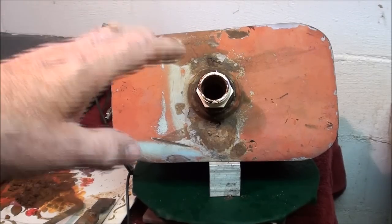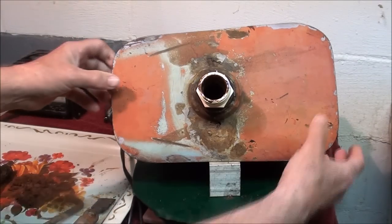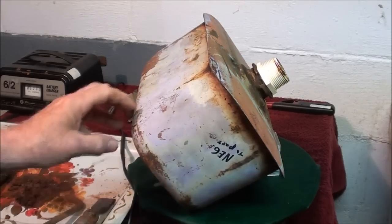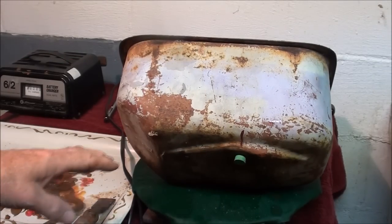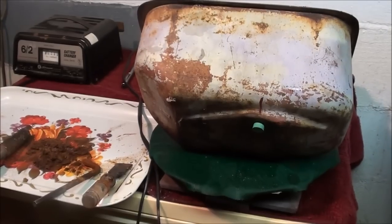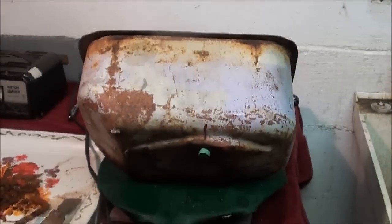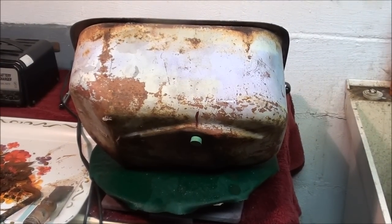I think I've got another idea how to work on this, because the problem is that now there is only about one-third the amount of electrolyte fluid in there — it's leaking from every possible place you can think of. Everything is wet, this towel is wet, there is water on the floor. I need to have another little approach for this, and I've been thinking about something. I'll get back to you here in a little while.